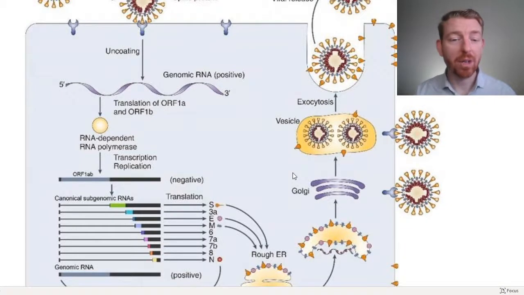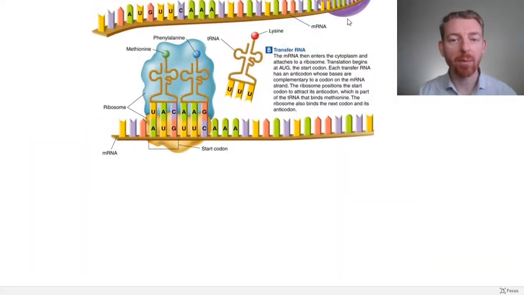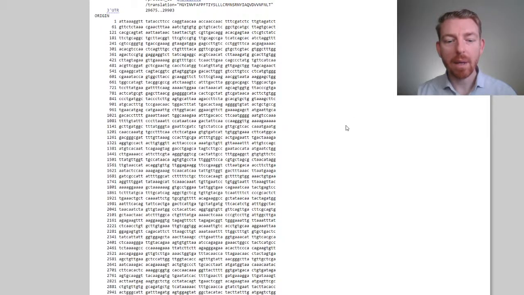So that's the general process. But let's have a look at what this viral RNA sequence looks like. One of the things that we know how to do pretty readily right now is to read exactly what order of these nucleobases forms the RNA. So when we take in a new virus or a new organism at all, we can have a look and see what order all of those nucleobases fall into. And this gives us the viral genome.